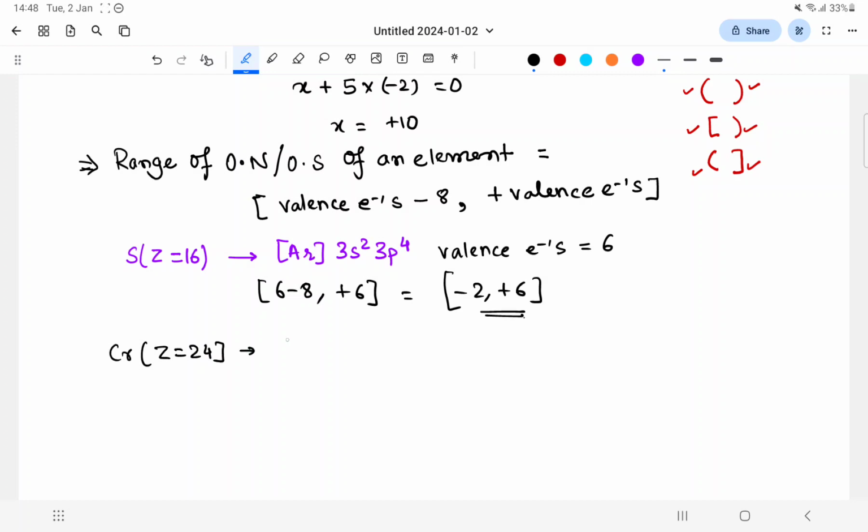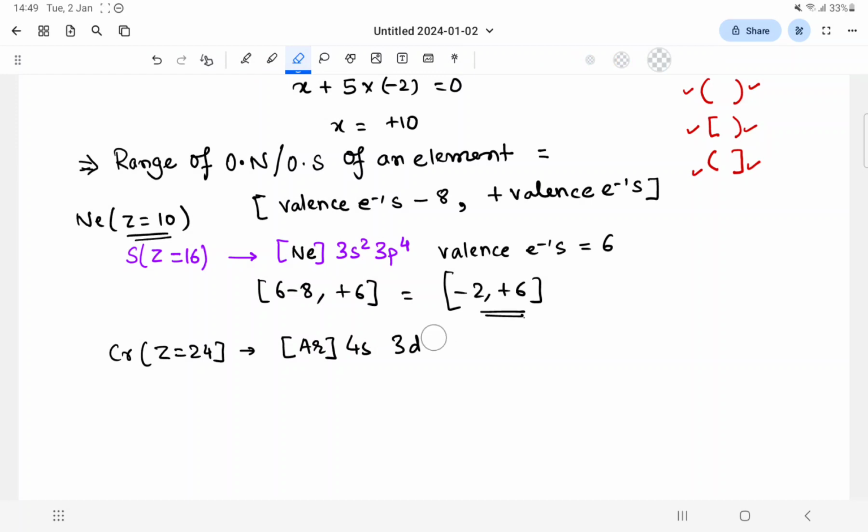So if I jump till here, sulfur, when I wrote, I just want to make a small thing clear here, that whatever I have written here is not argon, because sulfur is 16, right? So we have jumped till neon. Neon is Z equals 10. So that's a small mistake I did. Neon is Z equals 10, and argon is 18 here. So here we'll write argon, that is 18. And you know that when we write 4s2 and 3d4, instead of that, I'll write the correct configuration here. So the correct configuration includes 4s1 and 3d5.